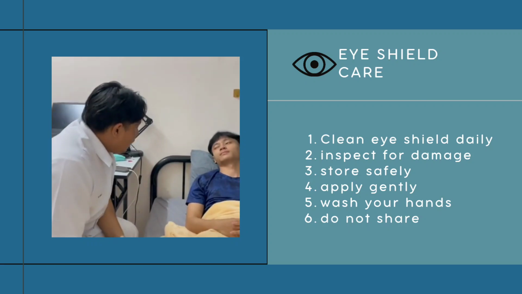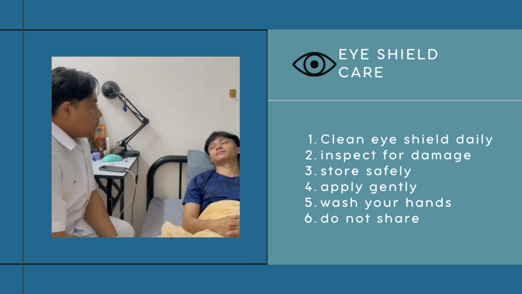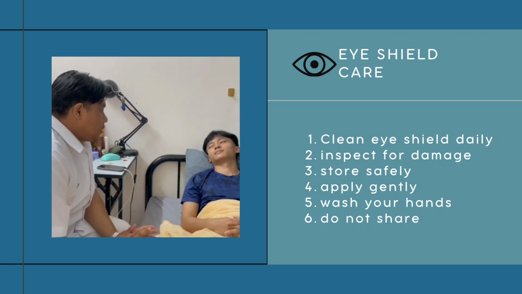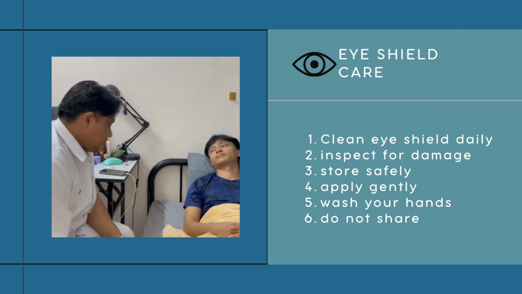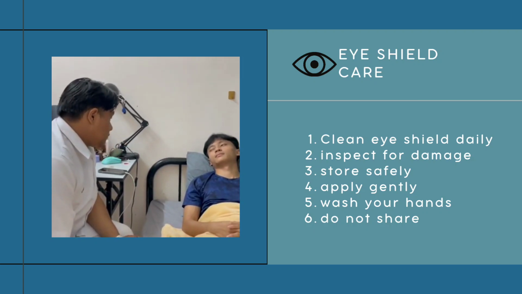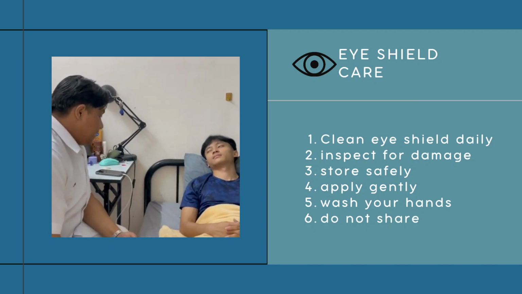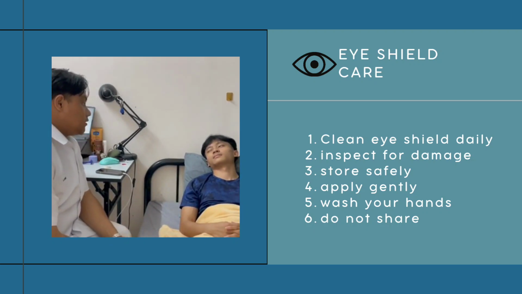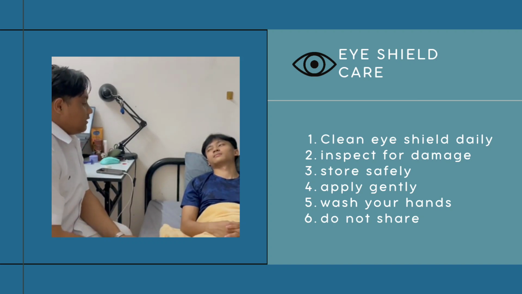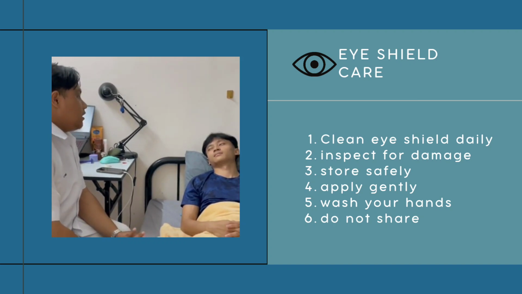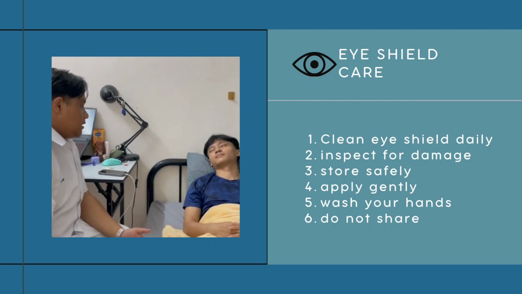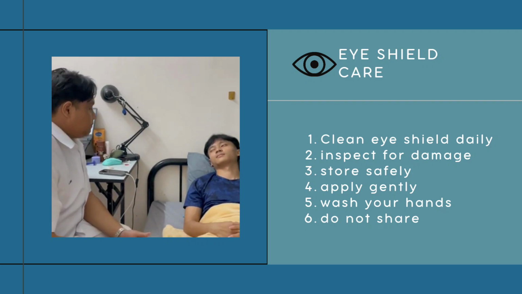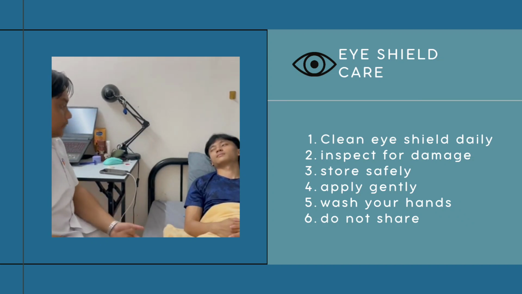It's Jeremy, right, Mr. Jeremy. So I would like to share how you need to take care of the eye shield. The first one is you need to wash it daily after use. You will just need to wash it by running it under the tap water with soap, or you just need to use a wet tissue or cloth to wipe it.